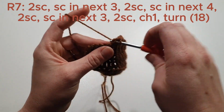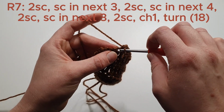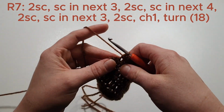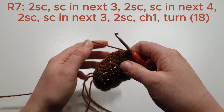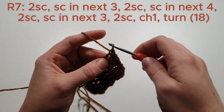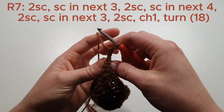two single crochets in the next stitch, single crochet in the next three, two single crochets in the next stitch, and then we'll chain one and turn our work.